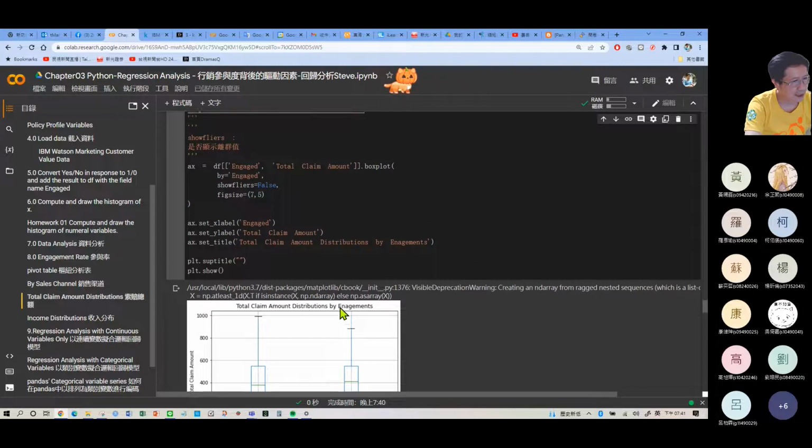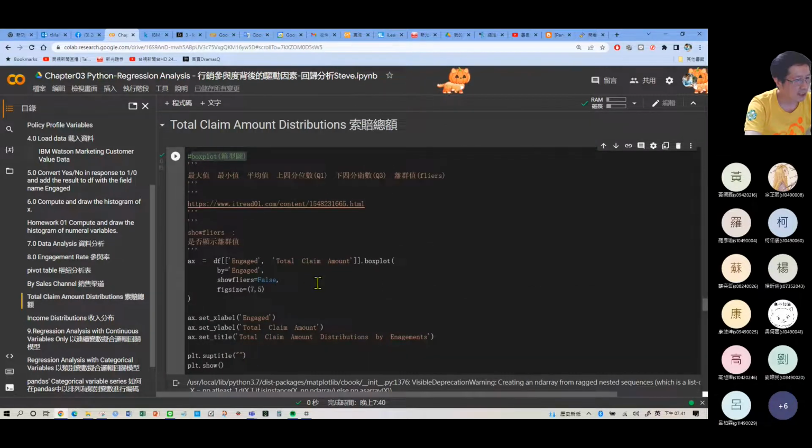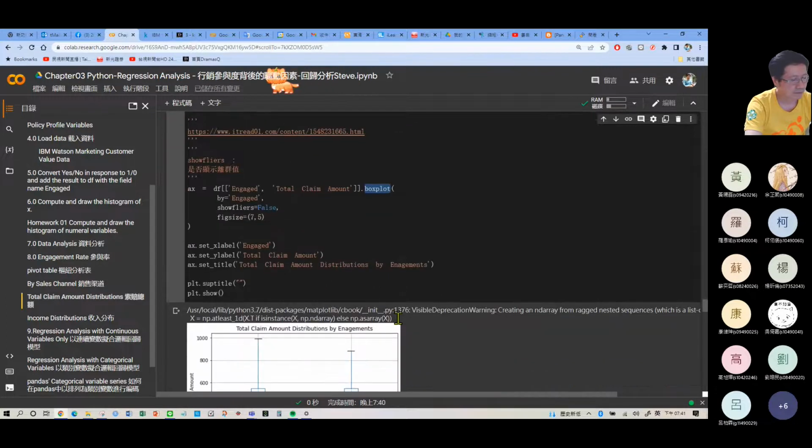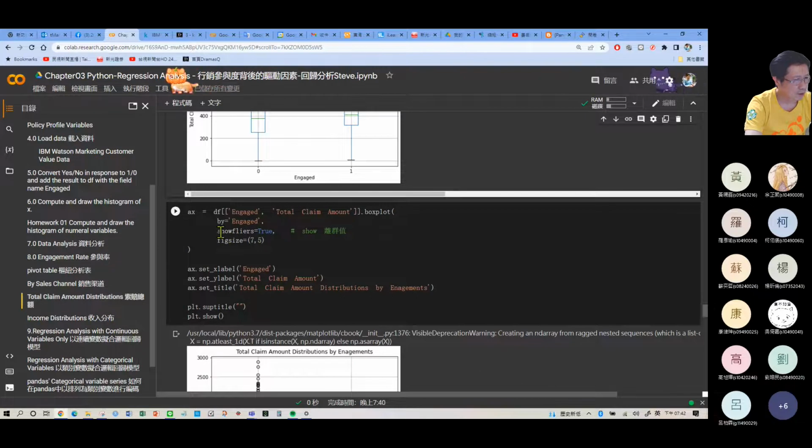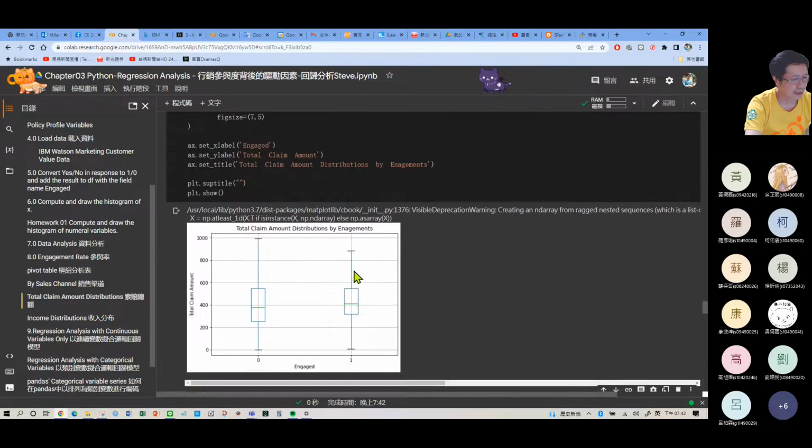So you can see we use the box plot. You just change the diagram you want to draw. So we have introduced histogram, pie, and box plot. Okay, so you can show the outlier.